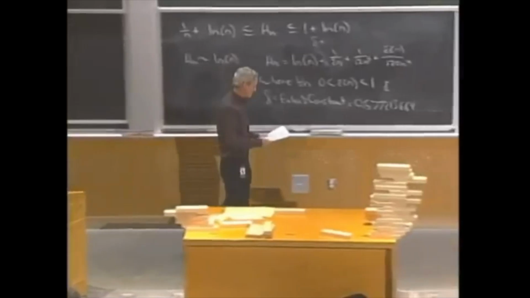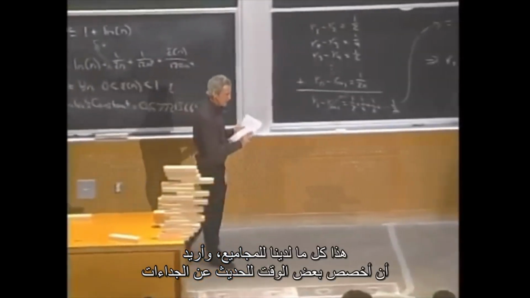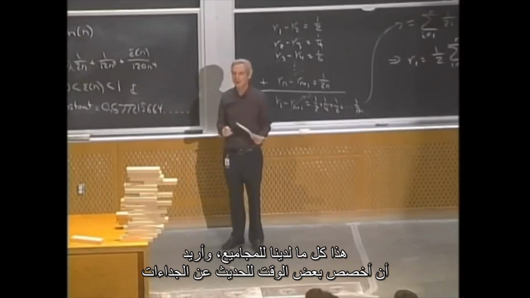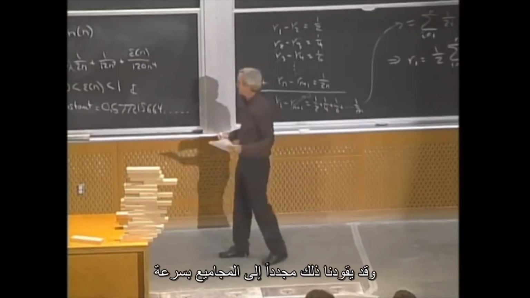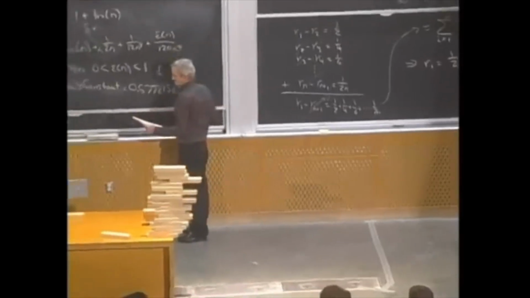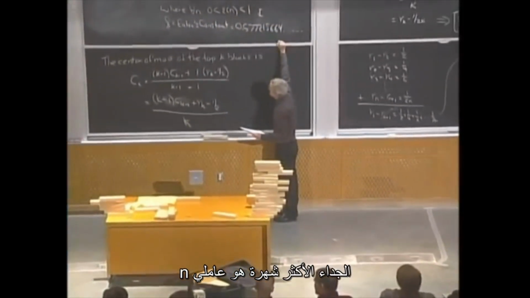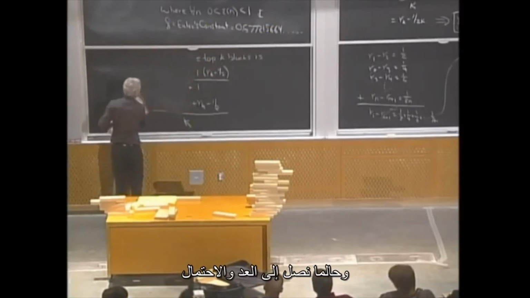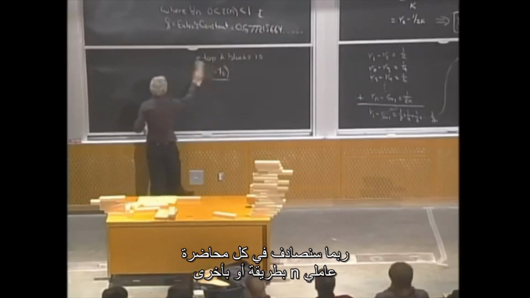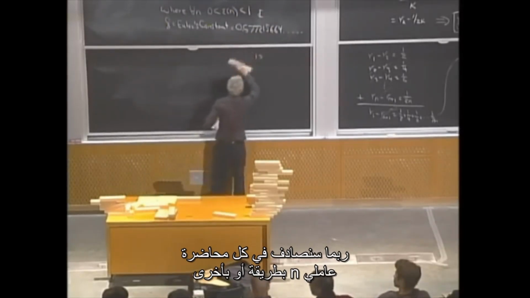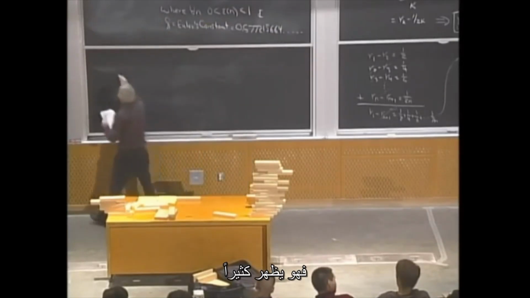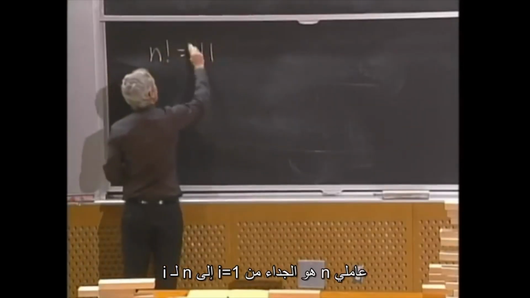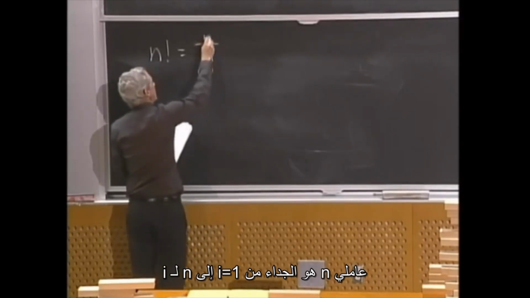Okay. All right, so that's basically it for sums. I do want to spend a little time talking about products, and that may get us back into sums pretty quick. The most famous product out there is n factorial. And once we get to counting and probability, probably every lecture we're going to be looking at n factorial one way or another. Just comes up all the time. N factorial is the product of i equals 1 to n of i. It's the product of the first n natural numbers after 0.